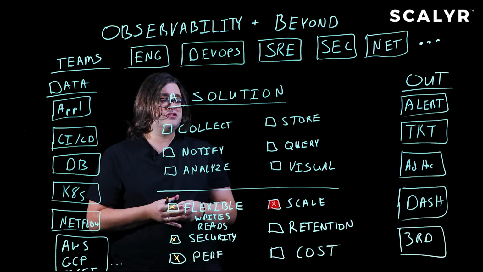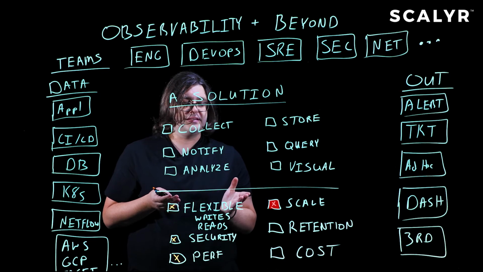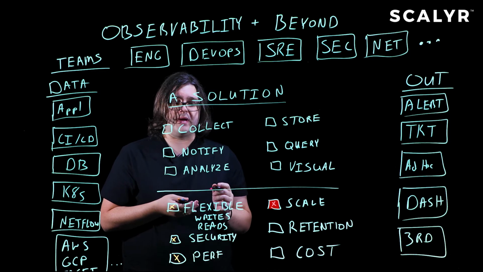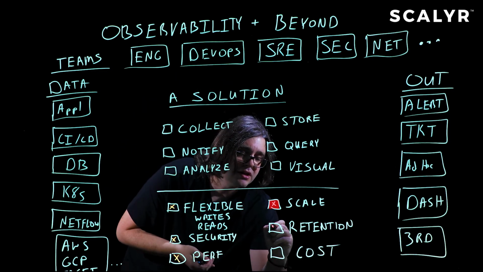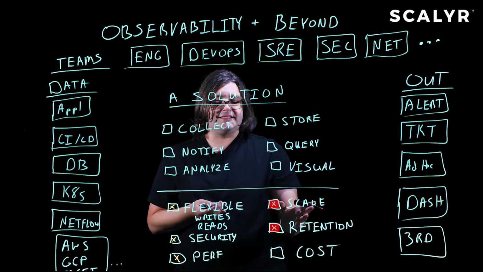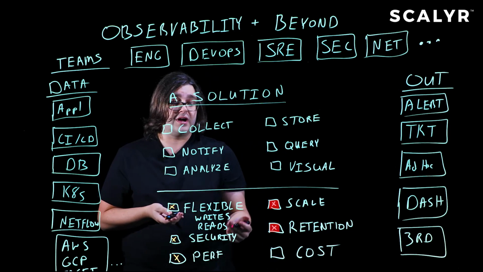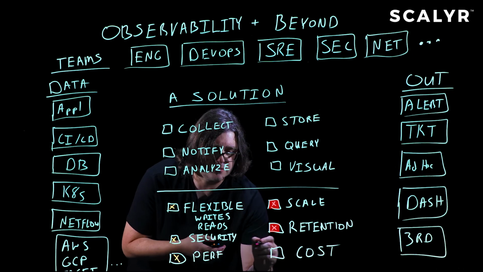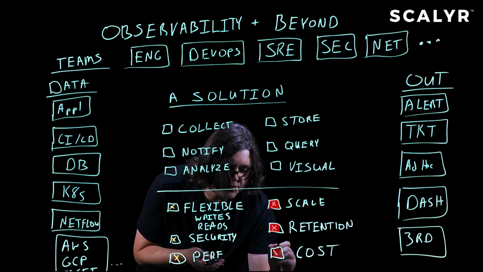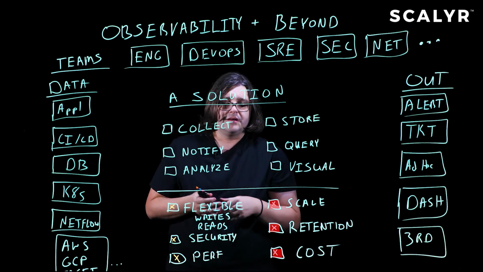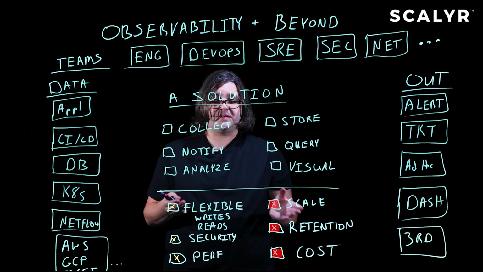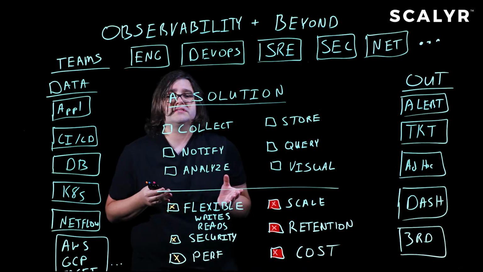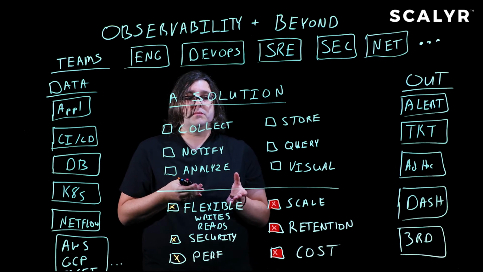Retention was another big challenge that I struggled with. Basically, if you want to keep a large amount of data, it really struggled to make it work. And to be honest, in these systems, because retention is one of the easiest things to get rid of to cut back on and control cost, that's the first thing that goes. And so cost-wise, while it's not as expensive as some systems, my system was still pretty expensive. We'll give that one a pink as well, because I felt like the business doesn't want to pay for this one because it's not what the business does. And at the end of the day, what the business wants is a system that delivers answers to business questions, but does so without costing a lot of money.